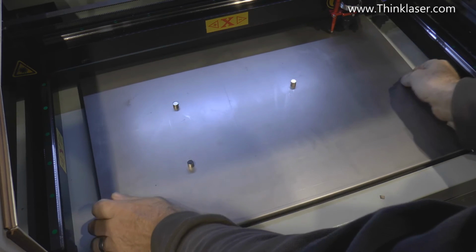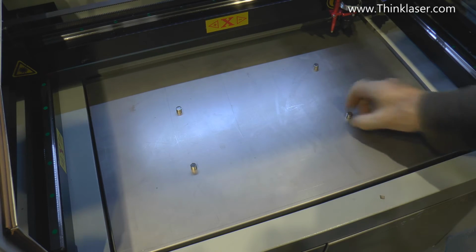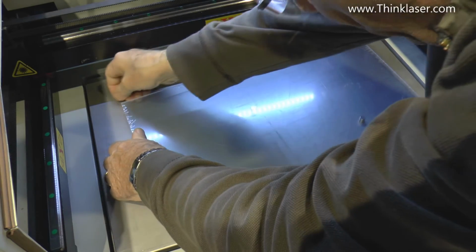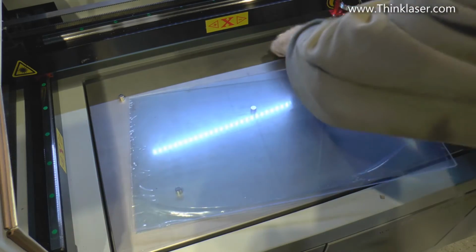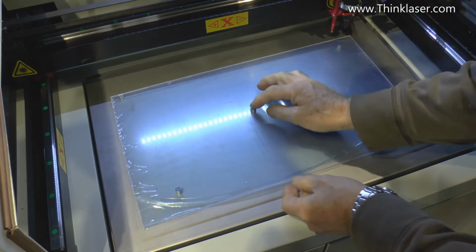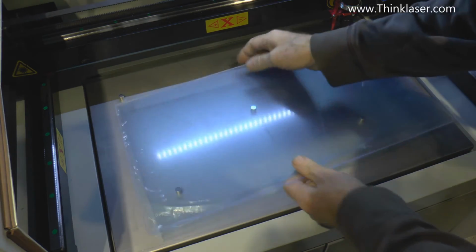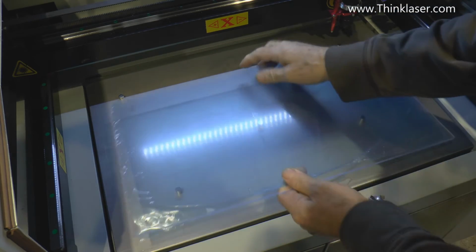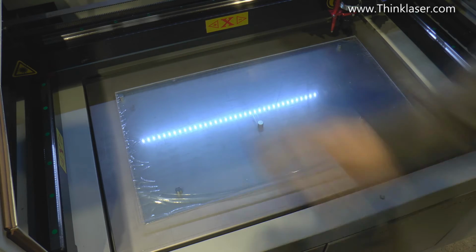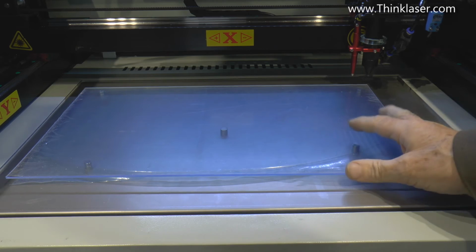I use a steel plate. Now the steel plate has got several advantages. First of all, on here, look, I can stick some magnets, so we can put the supports right on the corner, so that they're not likely to be cut, or we don't have to worry about it. And we'll just check where that one goes in relation to the program, but I think it's going to be clear of the program. And as it's working, I will explain why I've done that. So it's about 10 or 12 millimeters clearance underneath there.